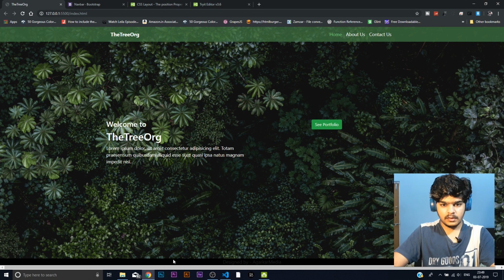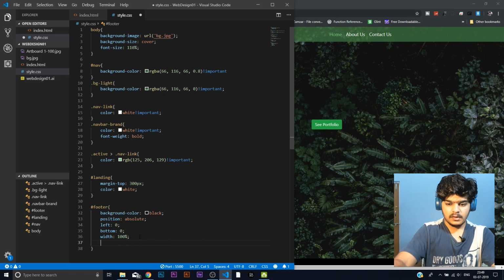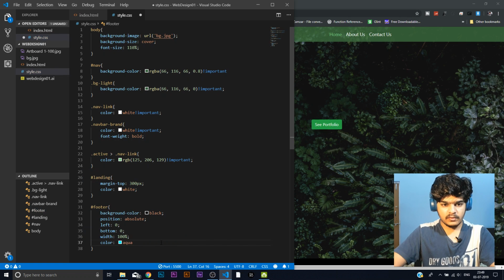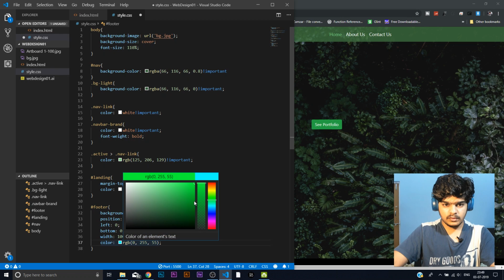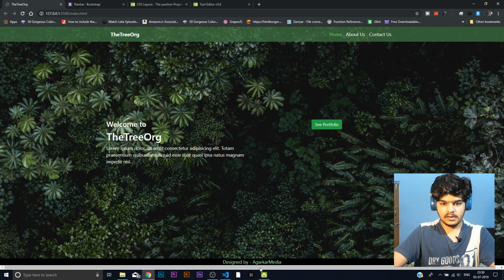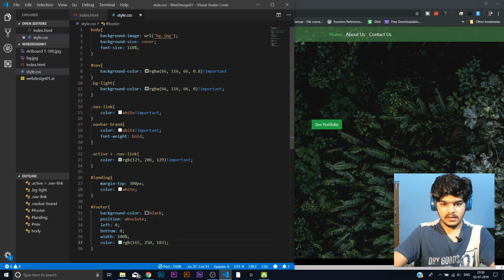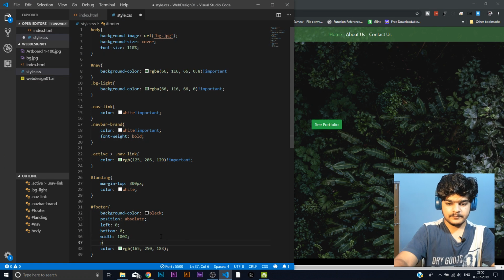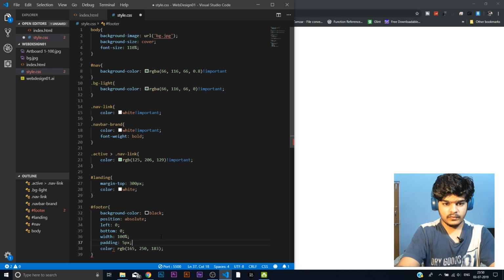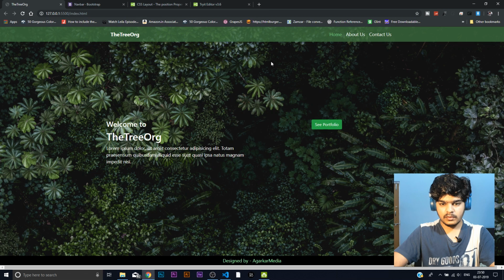Cool. Now it's showing up. Only thing that we need to change is the color. We are at the very end of it. We are just going to change the color to the greenish light version which we intend to use. I think this one. Save it. It shows up here. We need a little bit of padding. I think 5px would do. Cool.